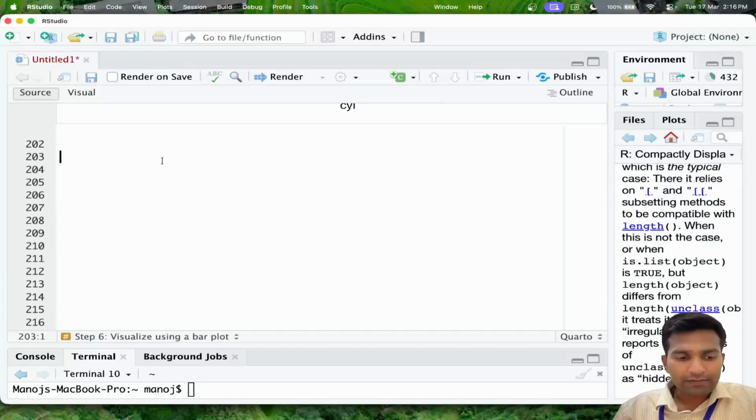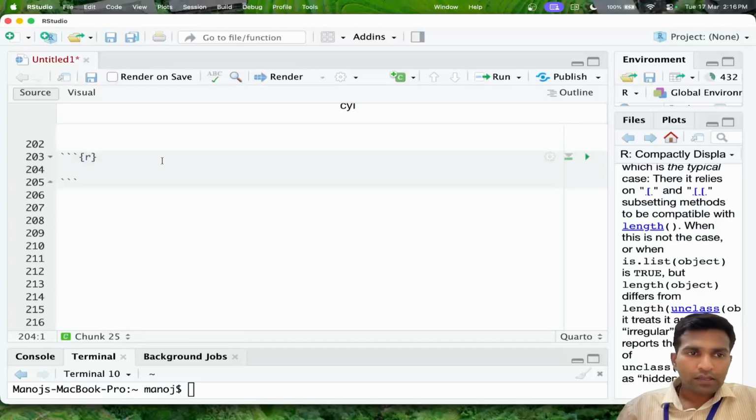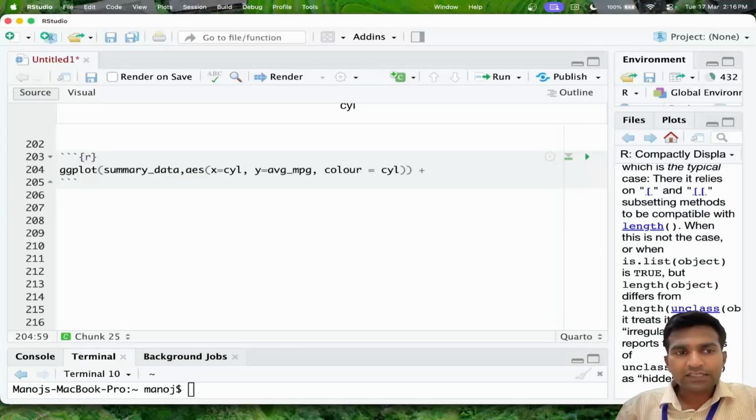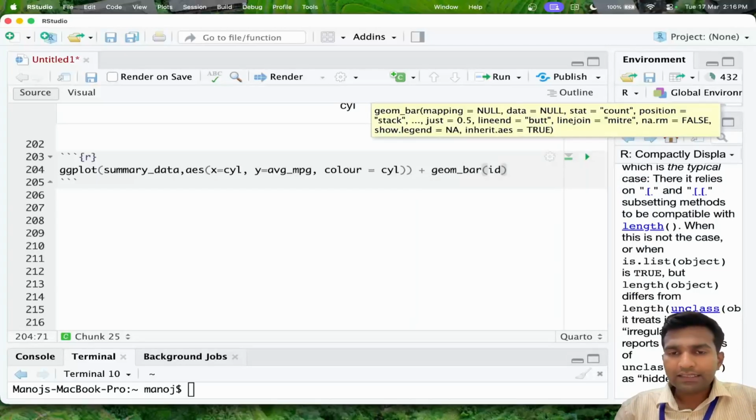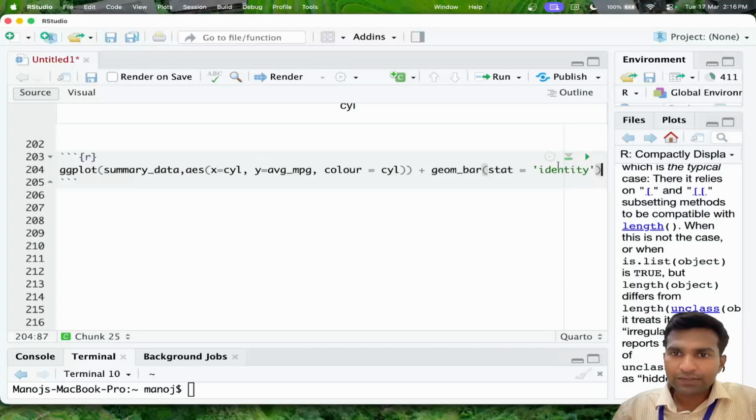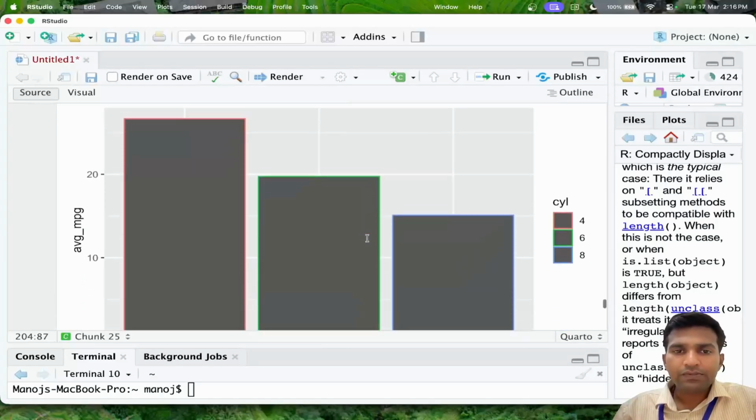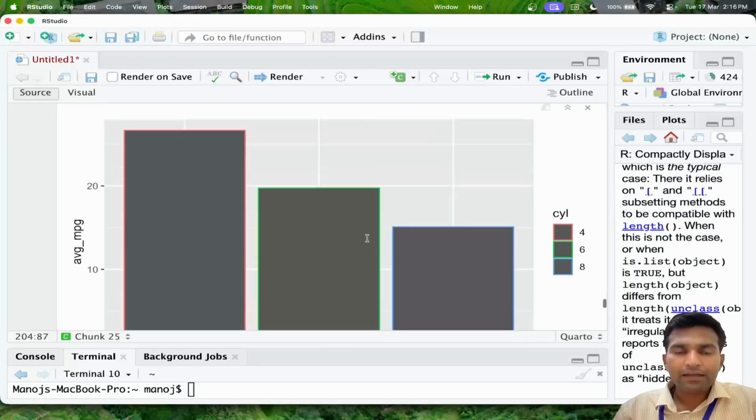And again, if I add a code block, on the top of this empty graph, I'm adding geom_bar, stat is equal to identity. So if we execute this line, you'll be able to see the bar graph being displayed.